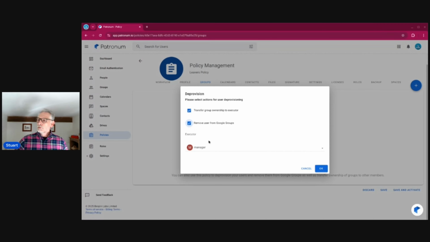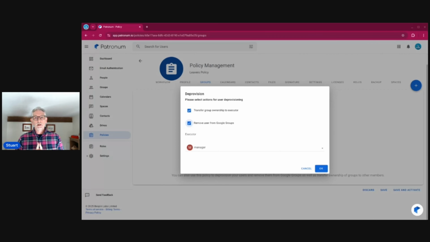And we can also remove this user from any groups that they're a member of. Now, this is important if those groups are being used to grant access to things, like calendars or chat spaces, or a mail group, could be an email group, or files and folders. So removing this user from those groups starts to take things away and make sure that they no longer have access to them.